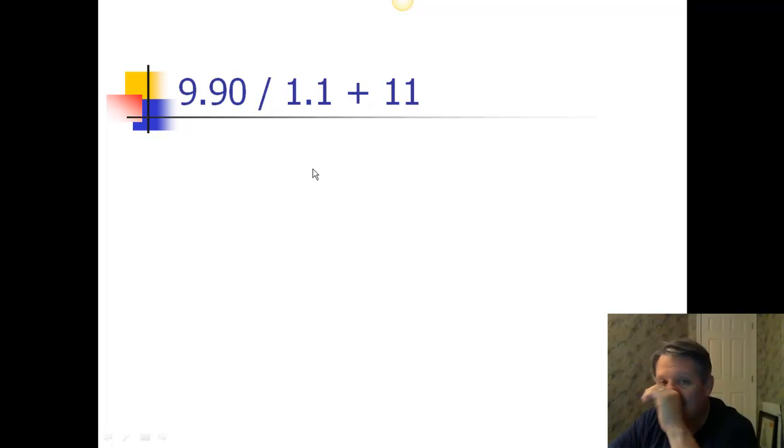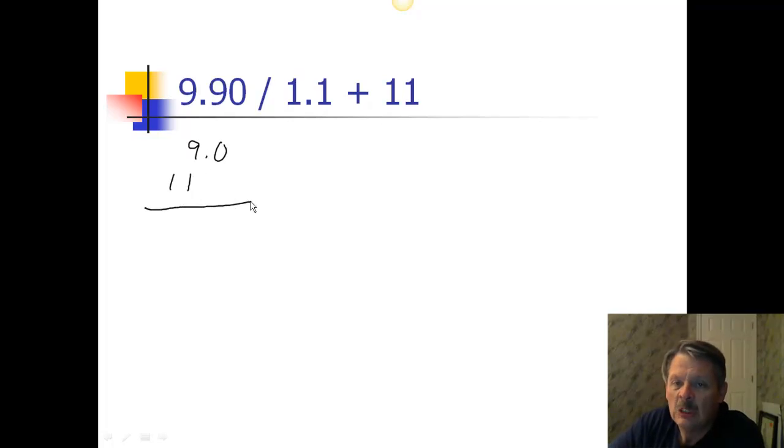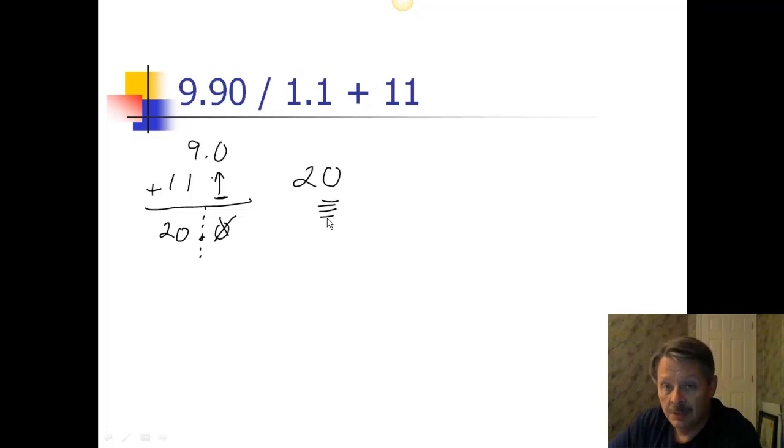Alright, try this. Well, here I again come up with 9.0, but now I'm adding it to 11. When I add it to 11, what happens? Well, now this number, I don't have a corresponding number after it, so my number is going to end right there. So even when I add it, I get 20.0. This is going to go away, and I end up at 20. Be careful. I have to make sure that we all know that the 0 was measured. So my real answer is going to be 20 with a decimal point to ensure that we all understand that 0 was measured.